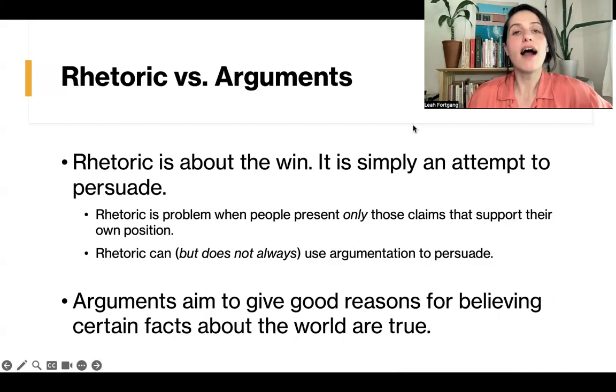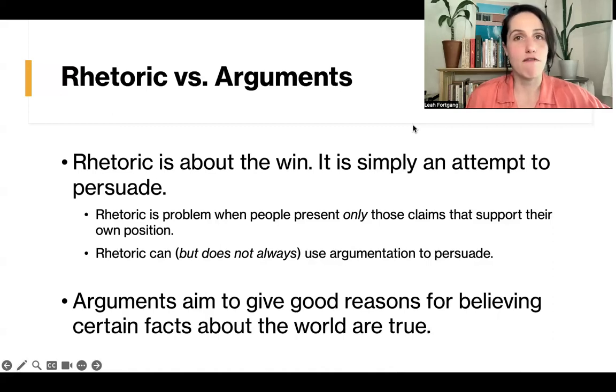And what that kind of statement is meant to express, when this term rhetoric is used in this dismissive sort of way, is that rhetoric is about the win. It's about the persuasive manner in which you present a particular argument. And all rhetoric is focused on is trying to persuade the audience. So sometimes rhetoric might utilize good reasons, might utilize argumentation, if you will, in order to persuade others, to win. But rhetoric is just about that persuasion bit.